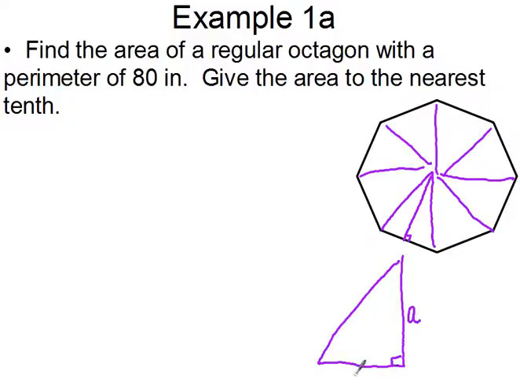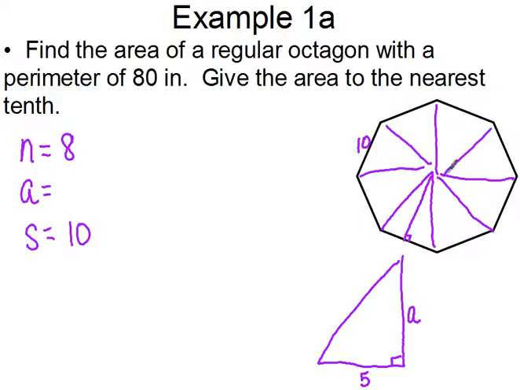We need to find what this is, and then we need to find the angle in here, and we'll be good to go. Okay, now it tells us that it has a perimeter of 80. An octagon has 8 sides that are all the same length. So if all the sides are the same length, we could just take 80 divided by 8. That tells us that one of these sides is 10. Automatically. Because if you did 10 plus 10 plus 10 8 times, you're going to get 80 out of it. But when we draw this apothem down, that splits that 10 in half and makes this 5. Okay? So we're going to put 10 in for S, but it's 5 in our triangle that we need to find.